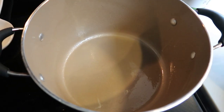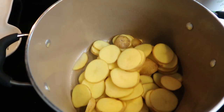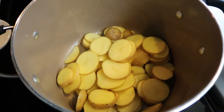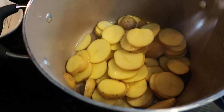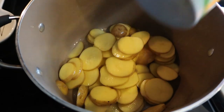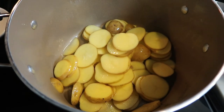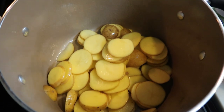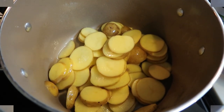The first thing we need to do for tonight's dinner is cook our potatoes. I went ahead and sprayed my pan here with some nonstick cooking spray. I'm also going to give my potatoes just another quick spray — I'm just using this canola oil spray from Costco. We're going to allow these to cook completely down until they're crispy. It'll take probably five to ten minutes for these to cook down completely.